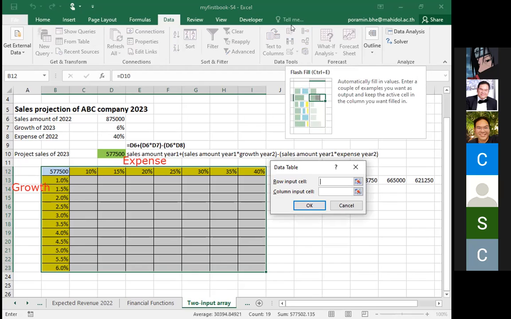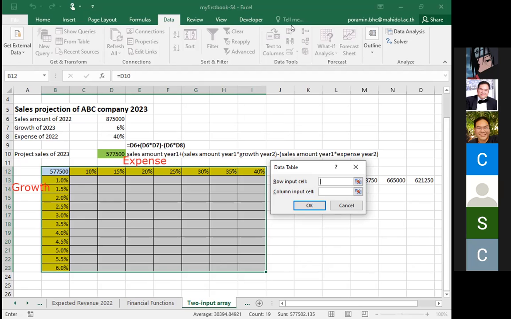For the Mac users, they are in the same menu. You go to data menu and then you should see the menu what if analysis as well. You choose data table, then you should see the same pop-up window.